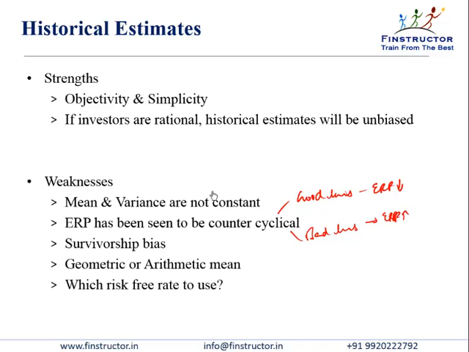That is, in good times, even at high markets, people want to invest, or the discount rate that they are applying is very low. So the risk premium, that is RM minus RF, is much lower. Whereas in bad times, even with depressed markets, people don't like to invest. That is, they are applying such a high discount rate to calculate the fair value of stocks that even with a depressed market, the buy point is not being triggered. So in bad times, RM minus RF goes up, the ERP goes up.